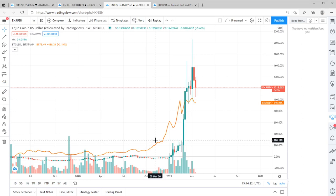So the thing about this correlation is that the chart we were just looking at, the Bitcoin USD chart, is, in my opinion, still the driving force behind the overall crypto market. The index of crypto to Bitcoin is still more important than the USD pairs for almost all of the cryptocurrency that's out there. Of course, there are exceptions. There's exceptions to everything, but as an investor, I'm concerned with the majority in most cases, and I think the majority of cryptocurrencies are looking somewhat similar to this exact chart and the sort of range differential setup that we're seeing.